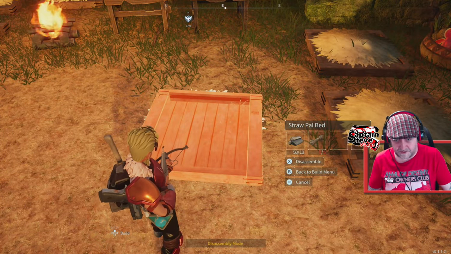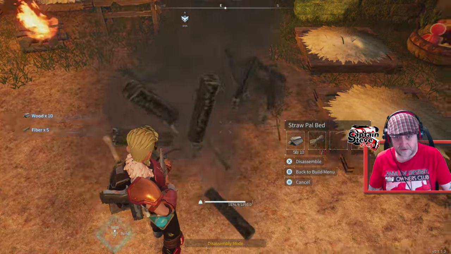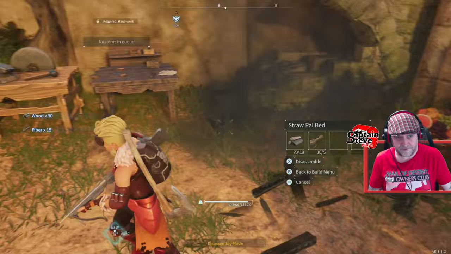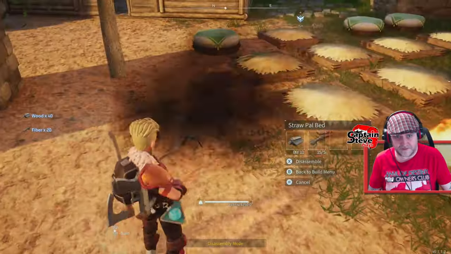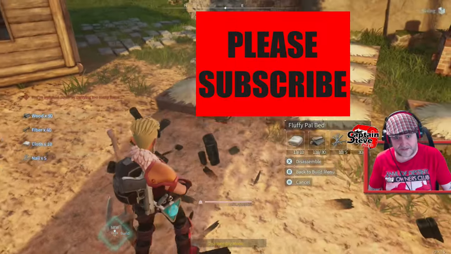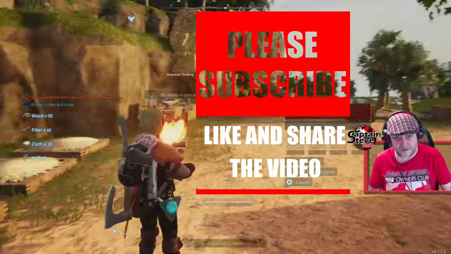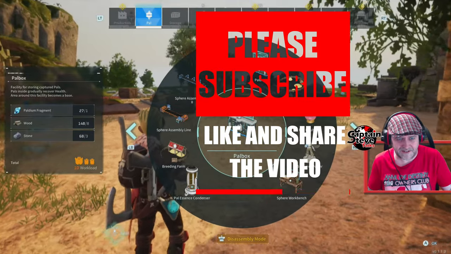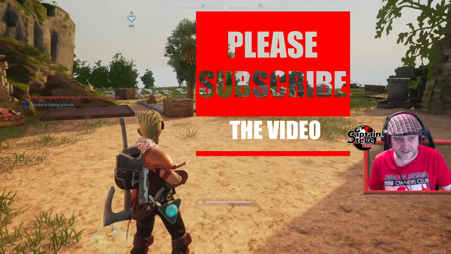And disassemble. Am I? No. Okay. Disassemble all of these. Get all of our bits back. Oh, now I'm over encumbered. This is what I was worried about, people, is I'm going to get over encumbered so bloody quickly.